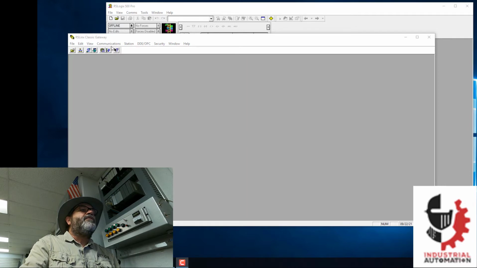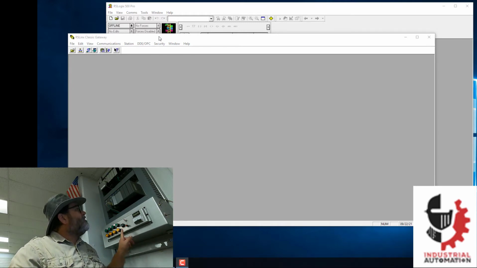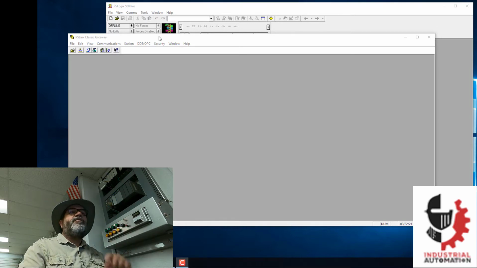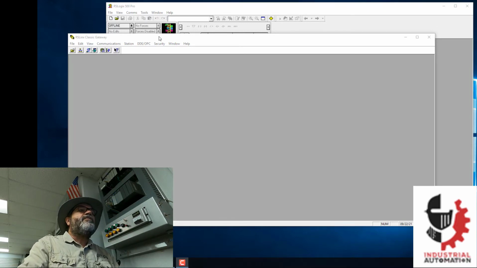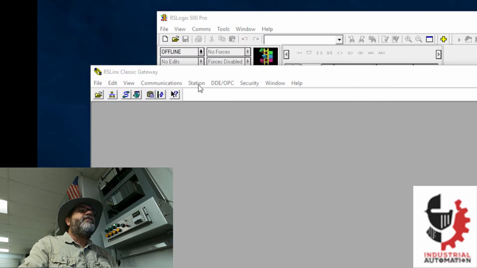This first one is RSLinx, and we use that for communication. So the first thing I'm going to do is make sure that I've got power on to my PLC up here. And to do that with RSLinx, I'll go to Communication and RSWho.